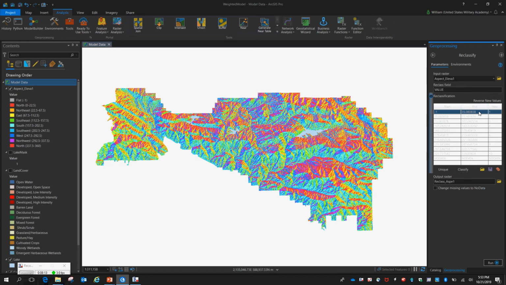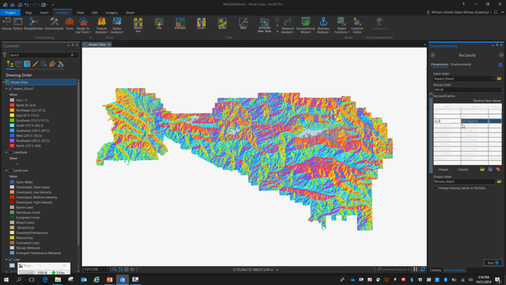From -1 to 0 is flat, and it gets a value of 1. From 0 to 22.5, I get a value of, we said 9 for north. Now what's important is we end at a number and we start at that same number, so something doesn't get left out.